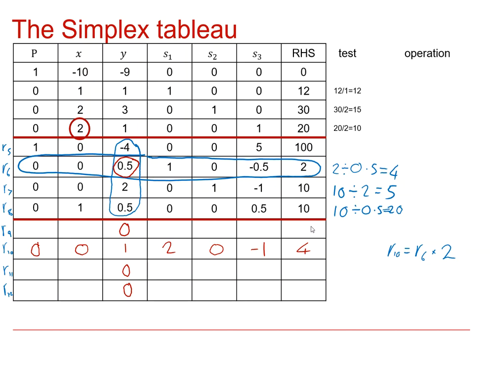And so now we're ready to look at the other rows. Let's start with row 9. Now how we're going to do that, now remember we have to do this by taking the row that corresponds to it in the previous iteration. So we're going to have to start with row 5, and then we add or subtract a multiple of the pivot row in order to turn that into a 0. Well, it's a -4 to begin with, so probably the easiest thing to do is to say I'm going to add 4 lots of row 10. So that would be R5 plus 4 R10.